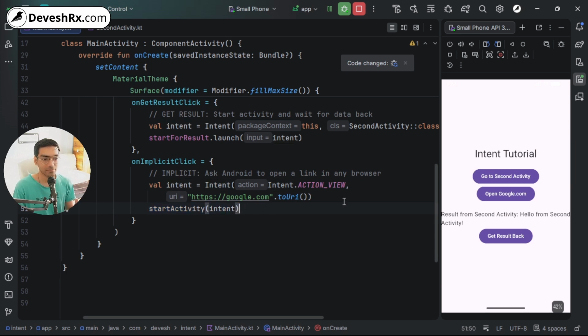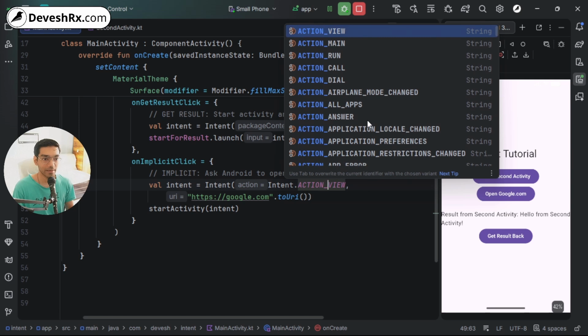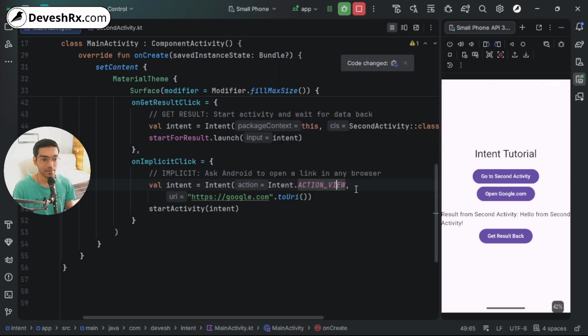So basically how this works is, first we declare an action. This action will indicate to the Android operating system that this intent is all about a certain action. That action can be anything. In our case, it is ACTION_VIEW. There are multiple actions available, for example ACTION_DIAL, ACTION_CALL, etc. But to open a URL, we have to use ACTION_VIEW.